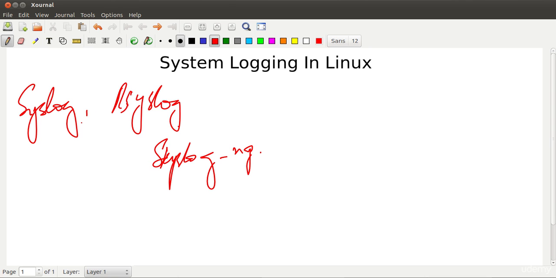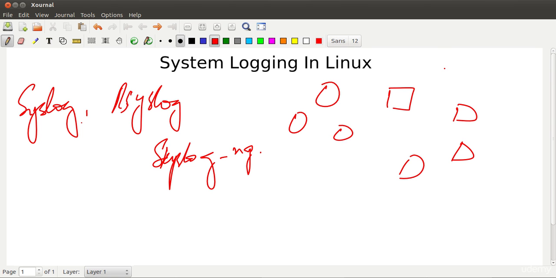Syslog-ng and rsyslog are basically all the same in the way that they all permit logging data from different types of systems in a central repository. So it's not just that we have multiple Linux machines like this one. These could be network elements as well. Maybe these are routers and switches and modems and other network devices, all those kinds of devices that support the syslogging facility. And we have a central Linux syslog server over here.